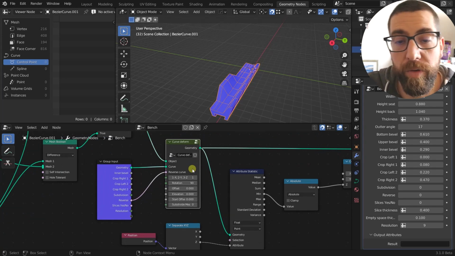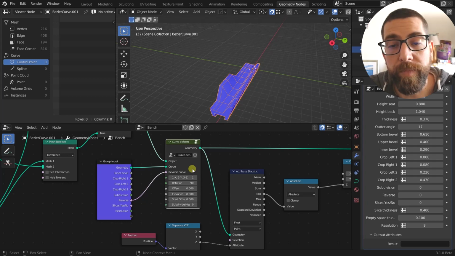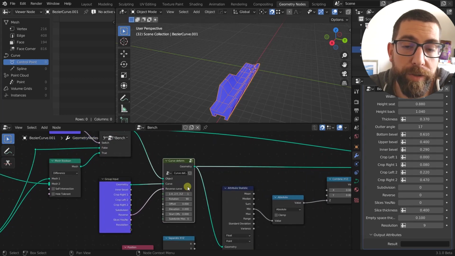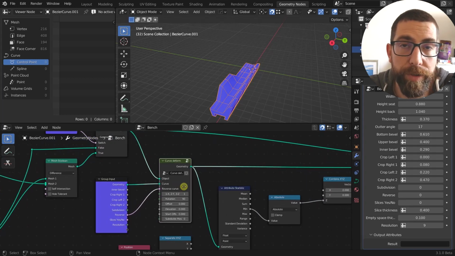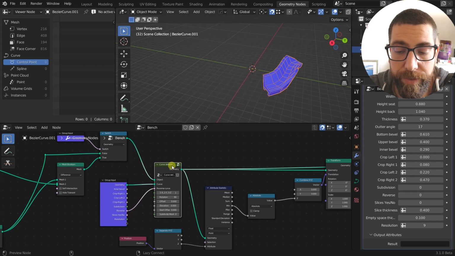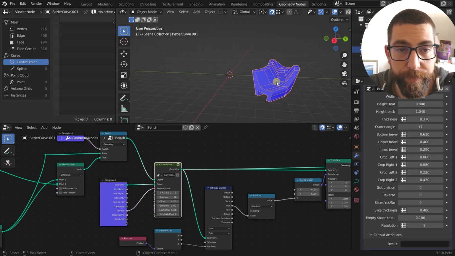But I'm not going to go over it because that's exactly what I did in the video that you can go check out, link in the description. And that's the last part that we need to do to finish our bench. So we need to plug our geometry, that's our curve, into this curve socket, and then it returns our shape the way we would expect it to.